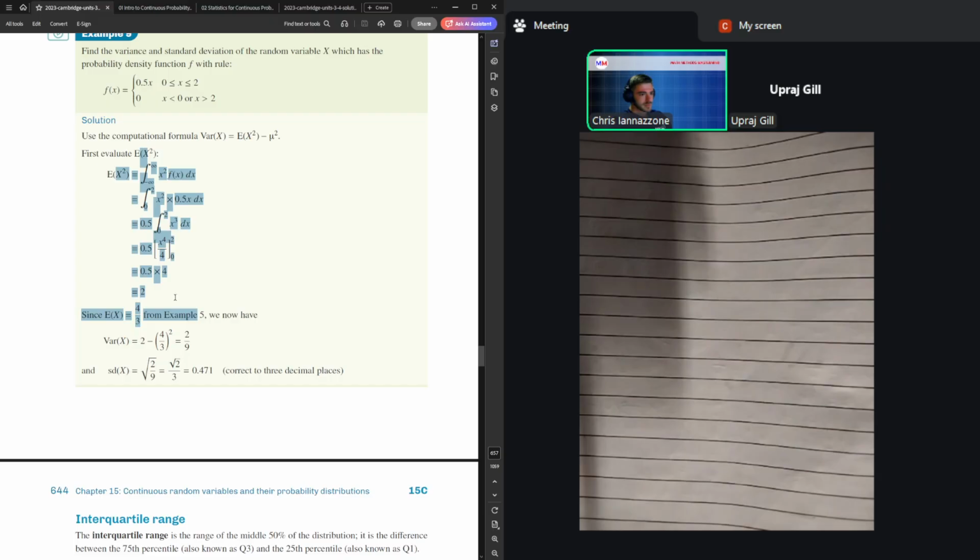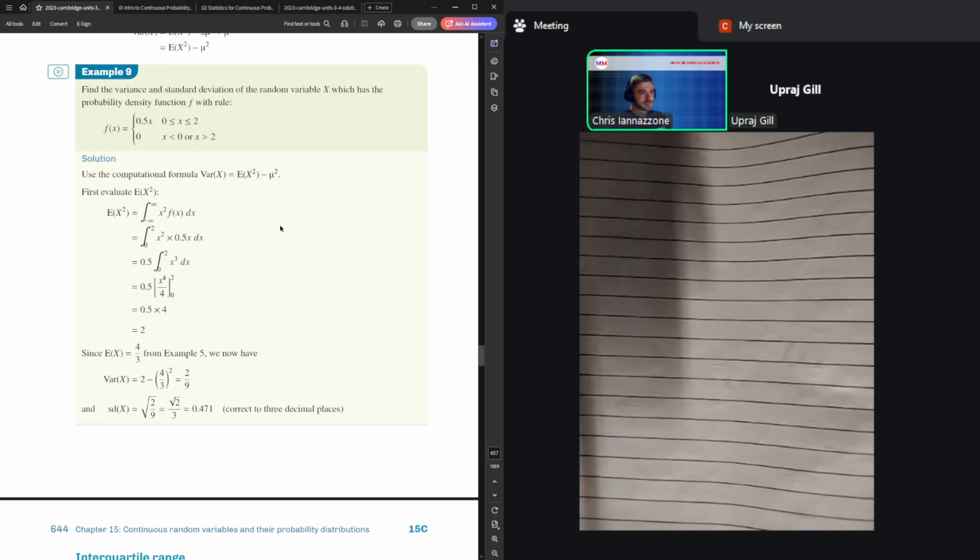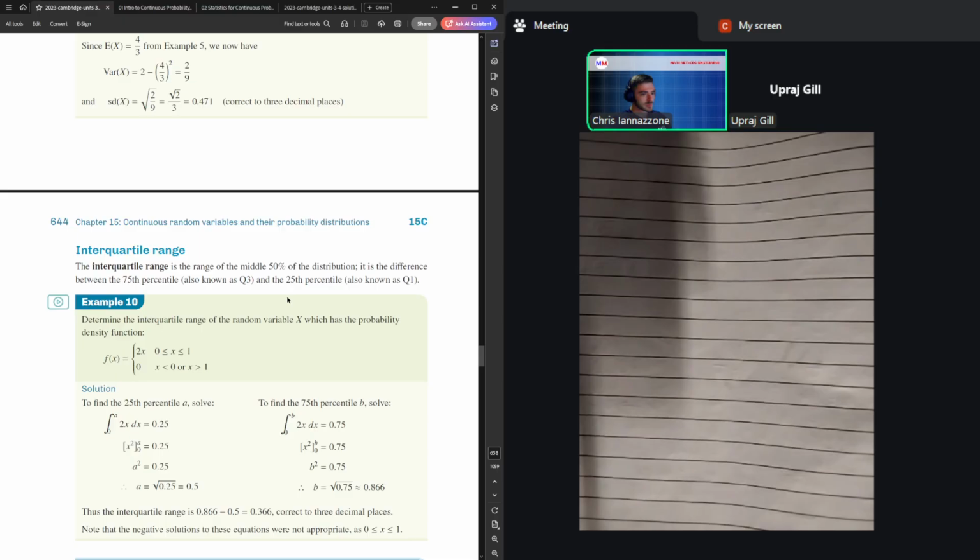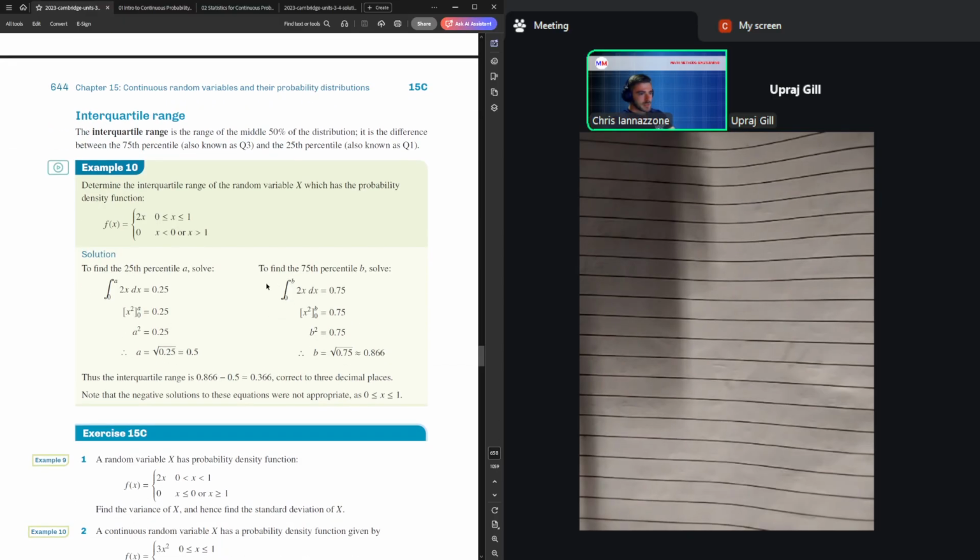Variance, they're doing it as E of x squared minus mean squared. You can do that, that's perfectly fine. It's literally just whatever you feel most comfortable with. Interquartile range. We've already seen how to use percentiles, so just do what you've just done already, and then subtract one from the other. Specifically, you go 25th to 75th. Do the subtraction between those. Bigger number minus smaller number is also the other way to think about it.